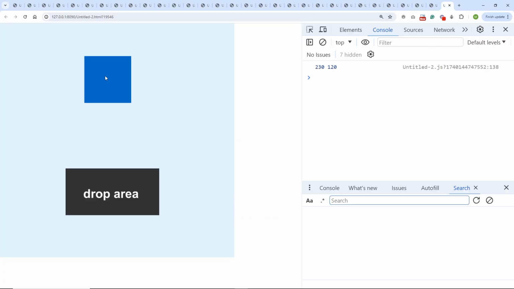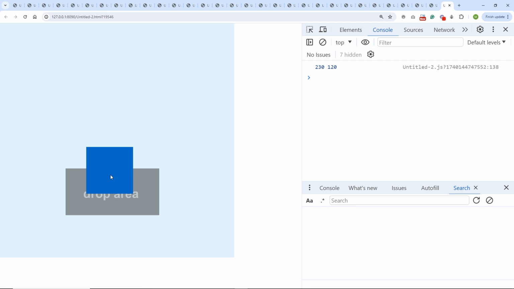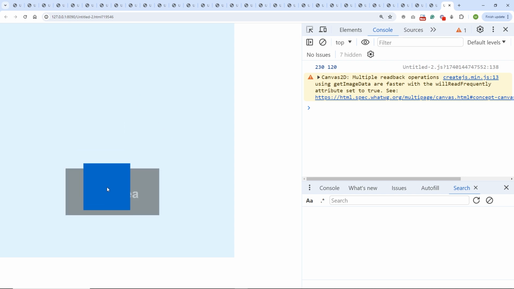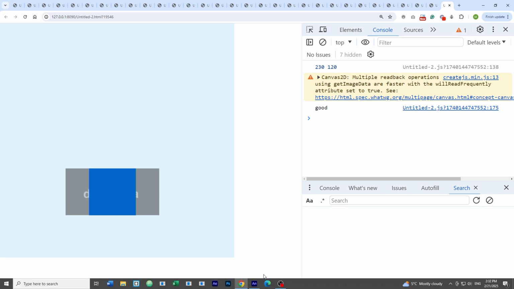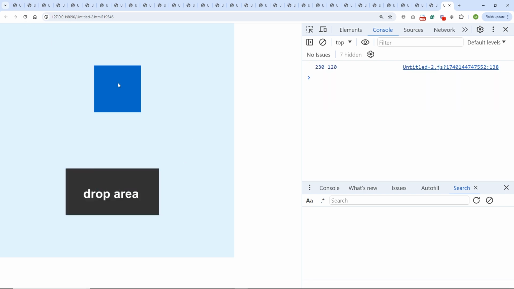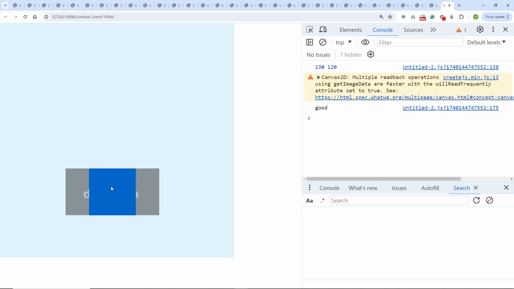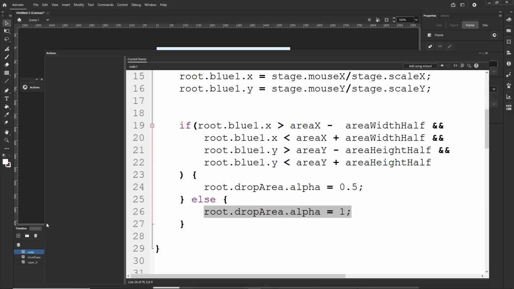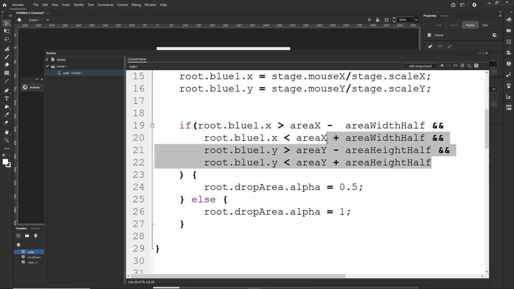So right now, if I am dragging, it will change, it will return, it will change, it will return, like so. The only issue right now is that if I drop this like so, the area is going to remain 0.5. One more time, I will show you. If I drop, it will not return to 1, because in here we have the condition that if it's over the area, it's going to be 0.5, and it stays 0.5, we don't go to the else.